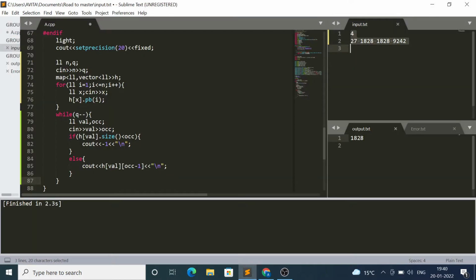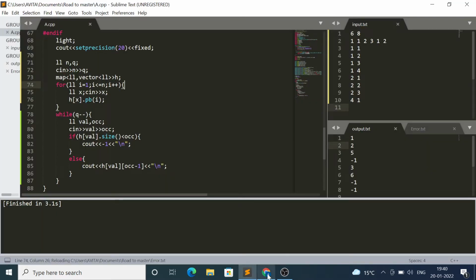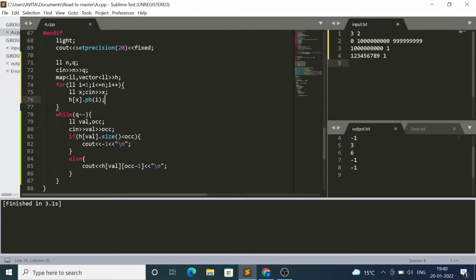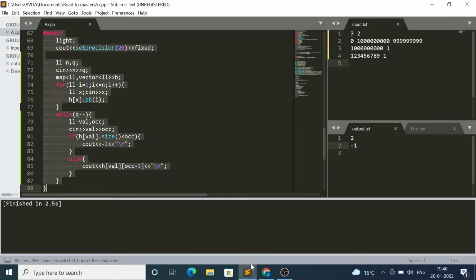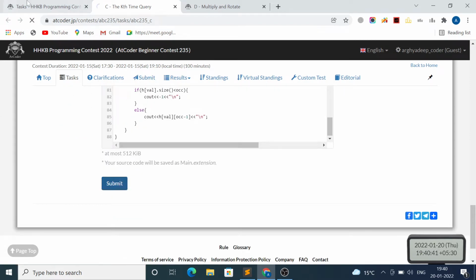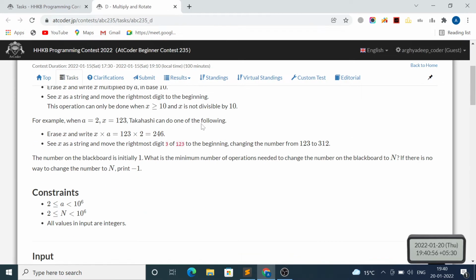Let's check the sample test case. Control V, Control P. Is it okay? 1 to 5, minus 1, 1 to 5, minus 1, 3 6, minus 1 minus 1. Cool. Let's check the other given input, 2 minus 1. Cool. The problems are pretty easy today. I think every problem is requiring just a simple implementation up till C. Further I don't know. 16 passed. AC. Cool. Problem is done up till C.